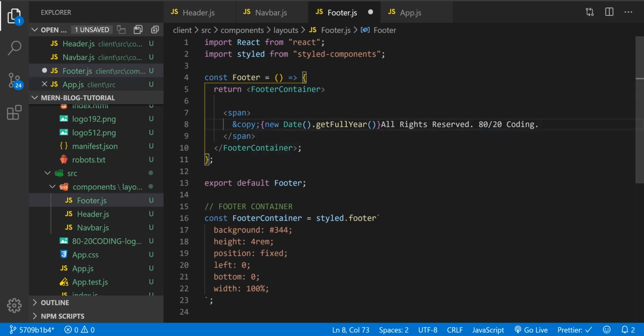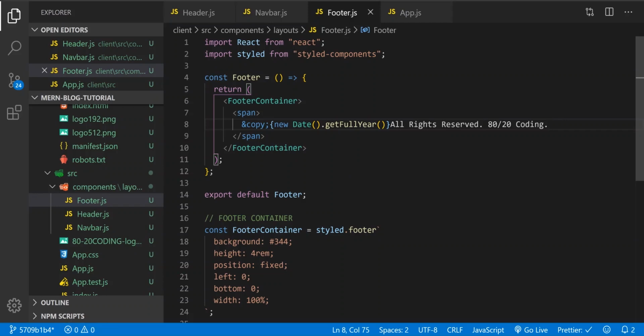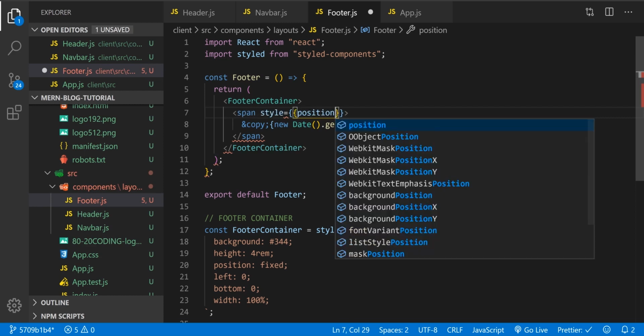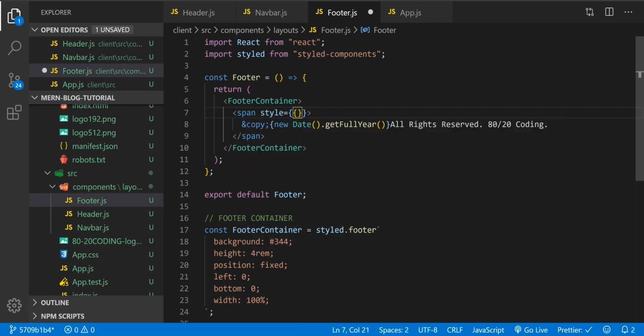Alright, so let's see. Reloading. So yeah, we can see the text in here. So let's work on the text. It's not gonna be too long. We're gonna add the individual style for this element. So we're gonna add style and curly braces. So it's in here, and so we're gonna say position. No, we don't need the position. Let's add the color.